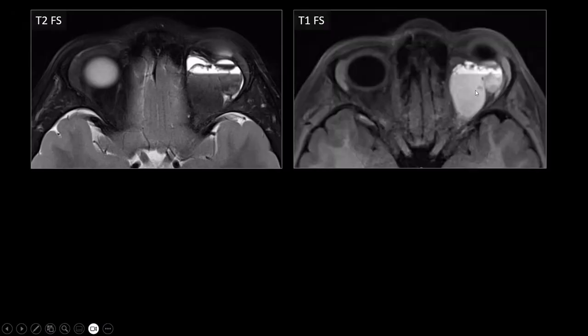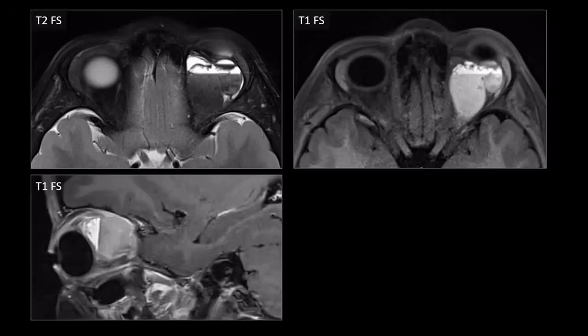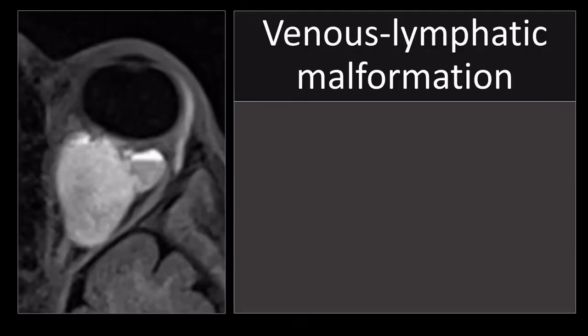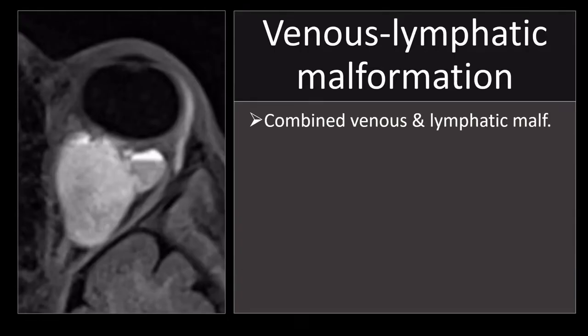This is very suggestive for blood in this lesion. And if you look on the T1-weighted images, it is hyperintense. We also see the sedimentation level over here. So this is a hemorrhagic lesion. This is a T1-weighted image in the sagittal plane, and this is the contrast-enhanced T1-weighted image. So this was spontaneously T1 hyperintense. These are, as said, vascular and lymphatic structures, and veno-lymphatic malformations are a combination of venous and lymphatic vessels.